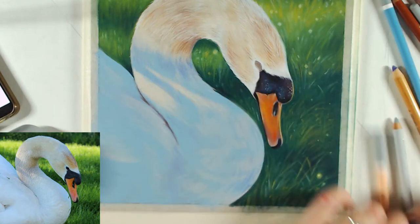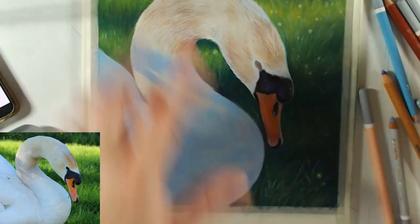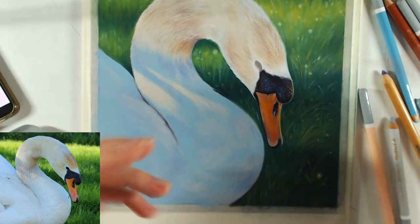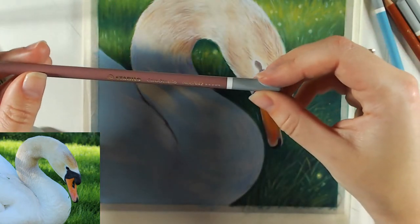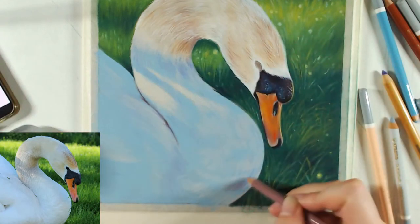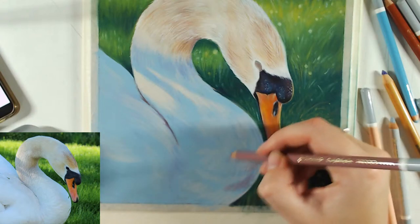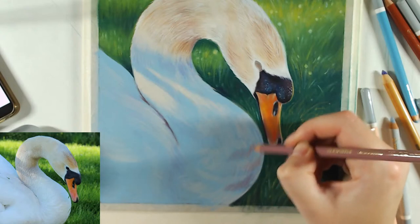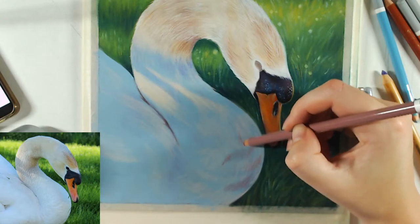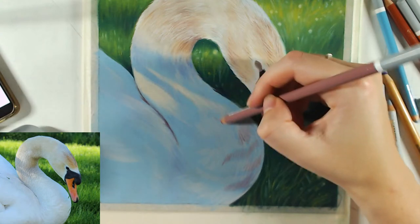Okay, so I need more dark. I need something to contrast the blue. So let's put in a color that I've also used in this top half of the neck, just to make sure that everything blends together a bit more. So I'm going to put in 642. Really lovely color, works really well with the blue. I'm just going to add some shading. Keeping an eye on the structure that I see in the feathers, but the feathers are very smooth here on the chest, so I don't really see any feather texture.